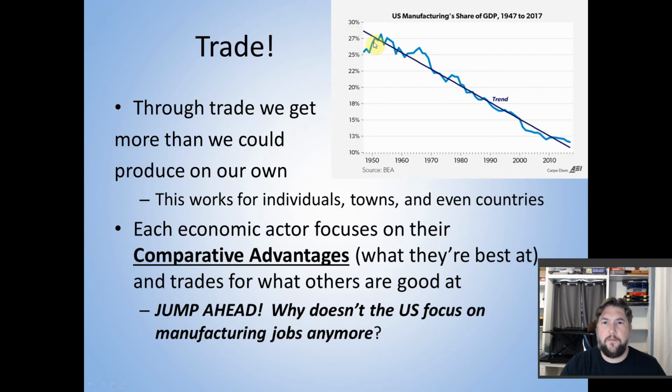If you look here, like this graph, we see manufacturing has been on a stark decline for decades now, right? We came out of World War II and we were the manufacturing center of the world, but then it's been steadily going down. Why? Why did China become the factory of the world? And how did that happen? Well, comparative advantage. The United States of America was better tooled, especially in the second half of the 20th century, to do high skill finance jobs, engineering jobs, research jobs, all sorts of things like that, more so.